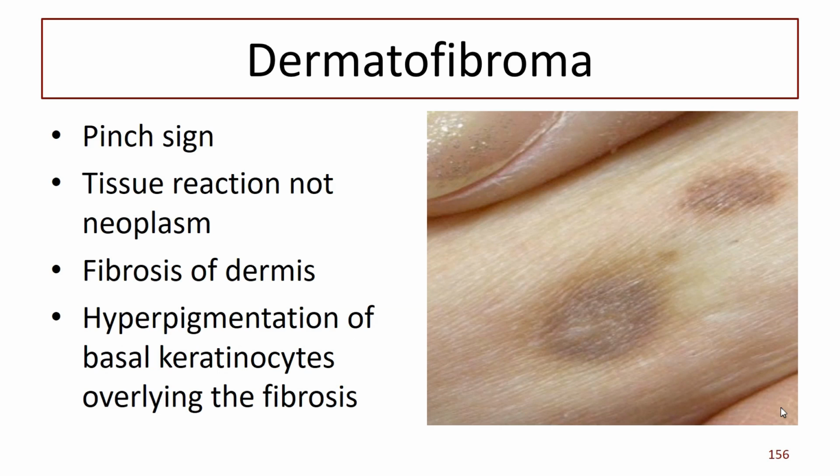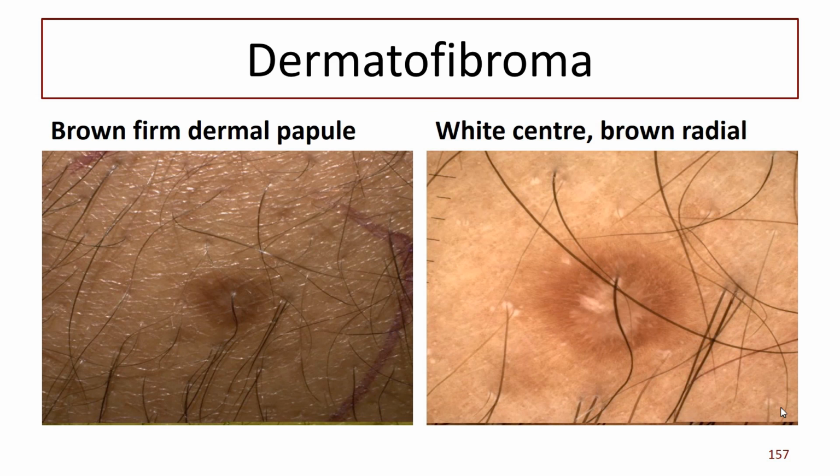The other thing I'd like you to just be aware of is dermatofibroma. So dermatofibroma is not actually a neoplastic lesion, it's a fibrous reaction in the dermis. And it's often pigmented because you get some hyperpigmentation. And it feels like a little button in the skin. And when you squeeze it or pinch it, the skin dimples. Whereas if you pinch a dermal nevus, it goes outwards. And sometimes that's helpful for telling the difference. They're both benign, of course, so perhaps it doesn't matter. So they're a firm dermal papule.